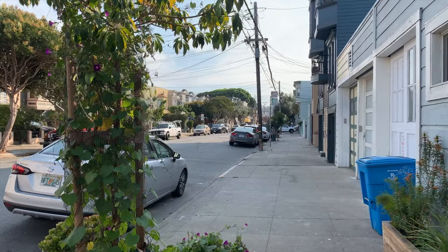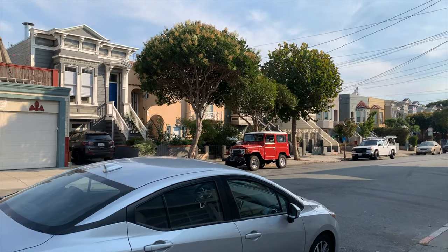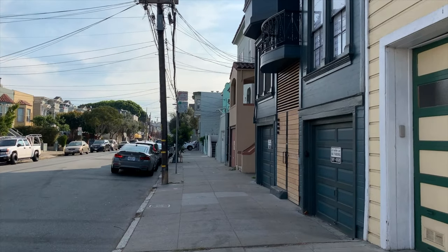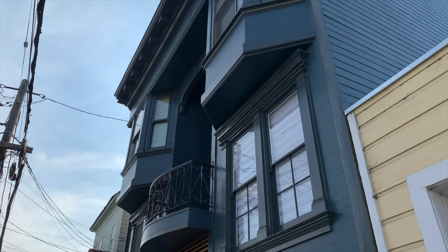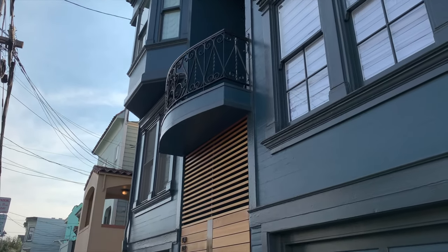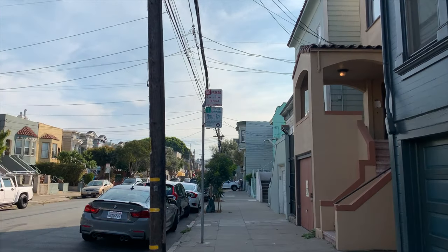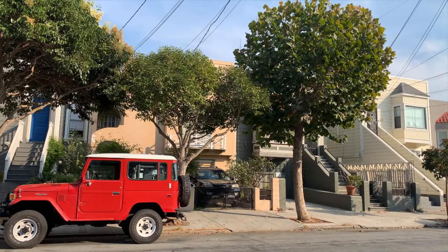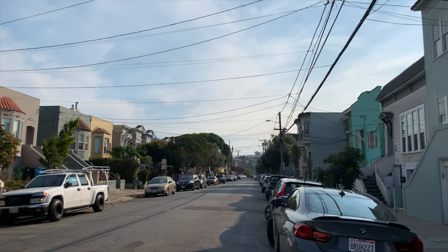I love this street because you get a mix of single-family houses and some multi-unit buildings, including this really handsome one that was a four-unit TIC building not too long ago — 1124, 1122, 1120, 1118. And just in the distance you see 24th Street. It's always warmer, nicer, and more pleasant in this area.